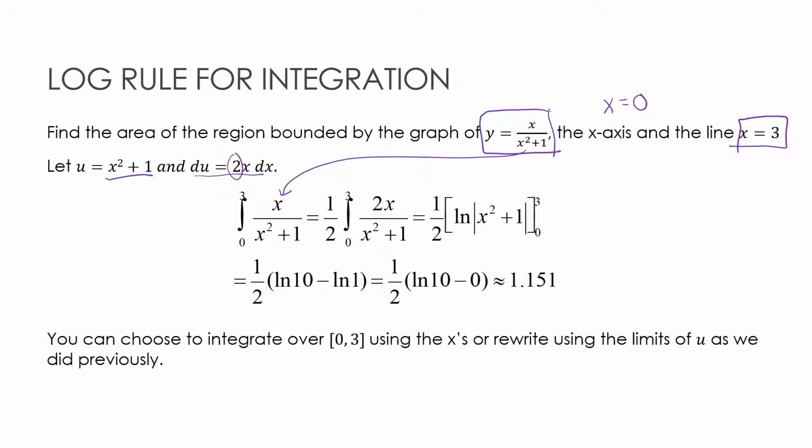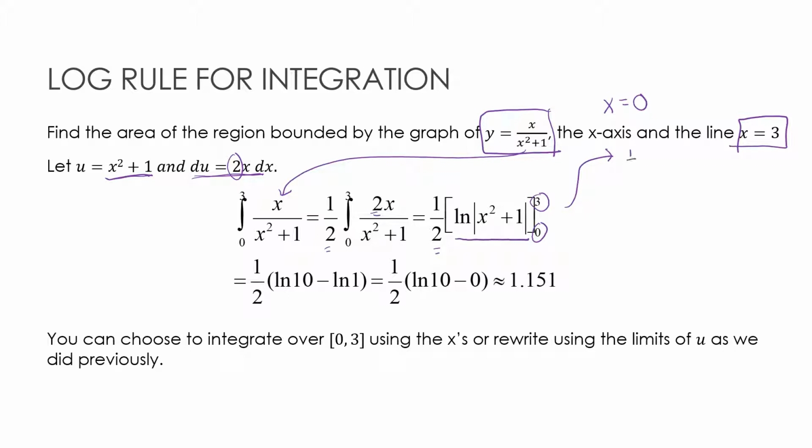And if you'll notice, I never actually substituted u. So I used the u here to help me determine if I needed to multiply by something like 2 and 1/2. But I didn't actually substitute it in, and let me explain why I did that. Because now, when I take the integral, which of course is going to give me the natural log of the absolute value of x squared plus 1 with the 1/2 on the outside, notice my limits of integration are still 0 and 3.